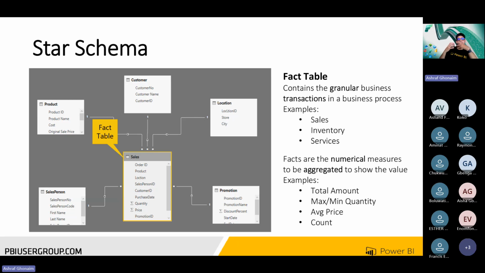If we are working in a call center, for example, the majority of our measures will be around how many calls we have within the call center, what is the duration for each call, right? What is the result for each call? How many calls were ended successfully? How many calls needed to be escalated, etc.